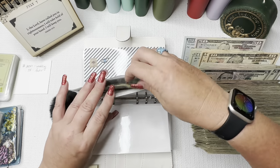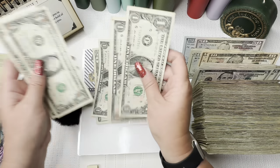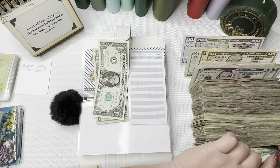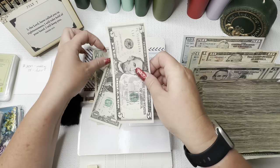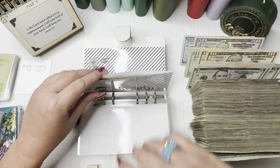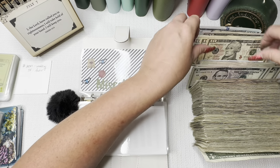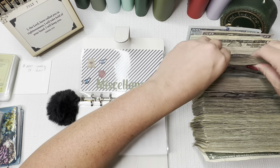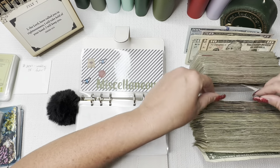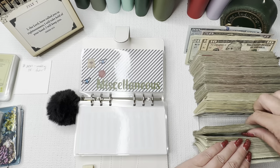Wow. Moving on to beauty. Beauty has 26, 20. We'll go 1, and this should be 5. 1, 2, 3, 4, 5. I don't have any room for singles anymore. 26, and all right, so I'm gonna move these out. Hopefully they'll stay up. We're gonna move this back. We're gonna move those back. There we go.